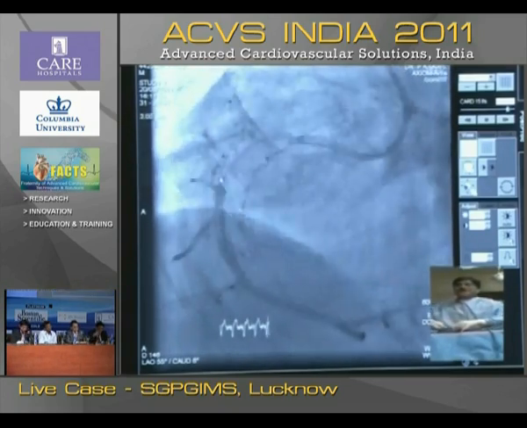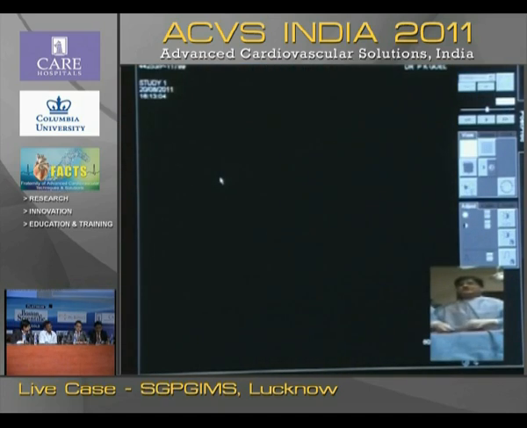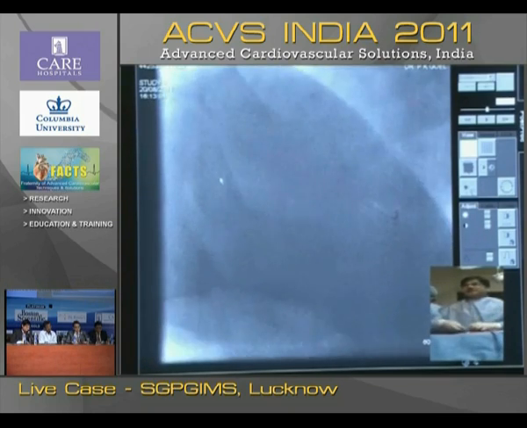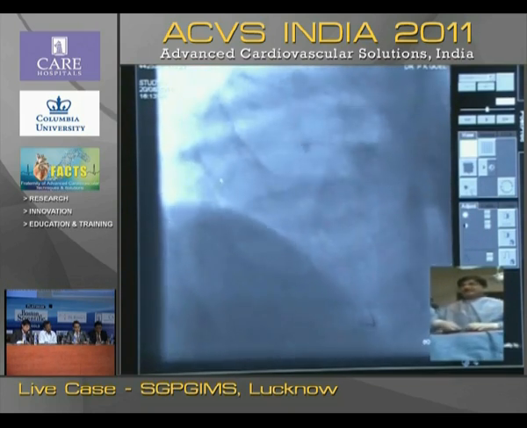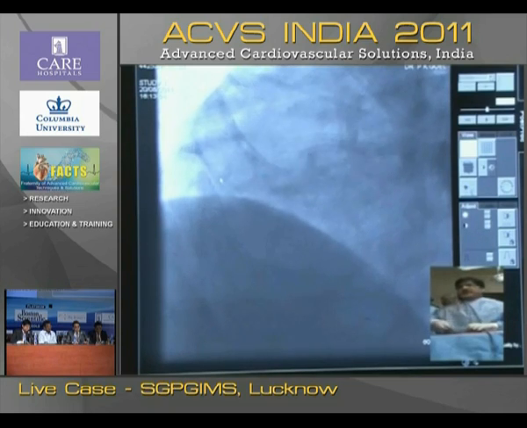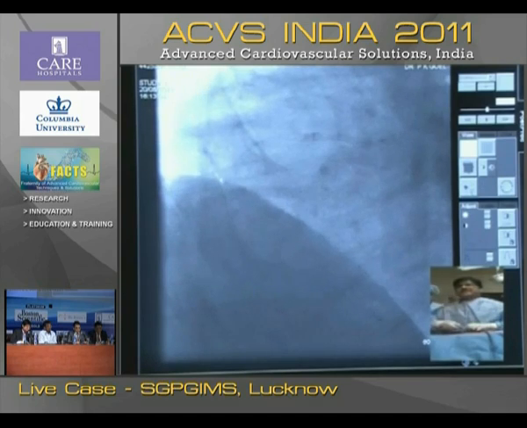No, just to provoke a discussion. So here I think the only point in this CTO was that the distal fibrous cap was tough, and the distal fibrous cap was the one which needed the Conquest, truly speaking. Yeah. And your XT had crossed the major part of the lesion, but the distal fibrous cap truly was crossed by the Conquest.